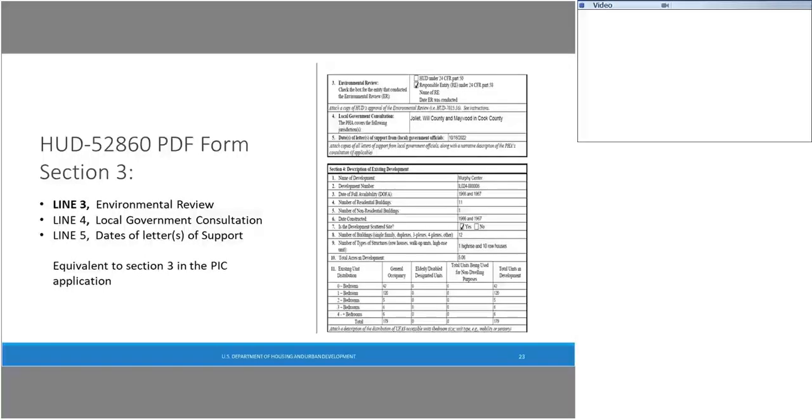So here again, we see the environmental review. Same as the PIC application, it asks that you attach the environmental review, and we thank you. However, we still send what we call a field office certification, and in that we're asking the local field office, was an environmental conducted, and did their office approve it along with the PHA plan?